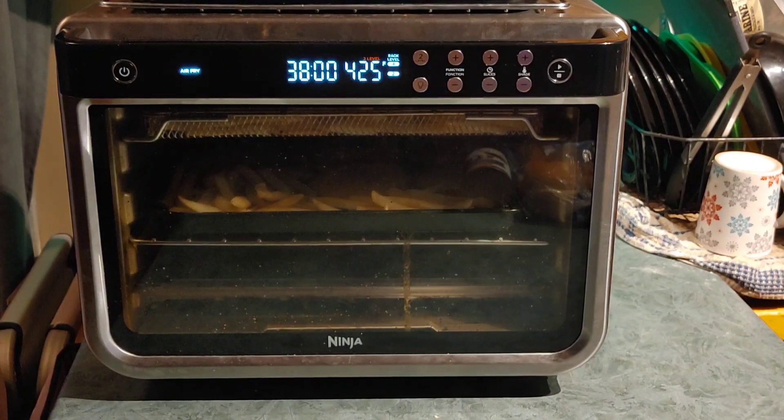While dinner is cooking, what better way to pass the time — I'm going to do a quick friend mail call! That's right, I've got a little bit of friend mail to go through. While we're waiting for the chicken burgers to cook, we can kill two birds with one stone and do a quick mail call.